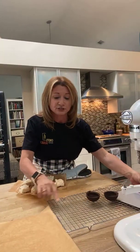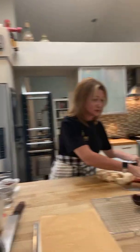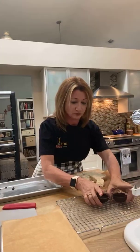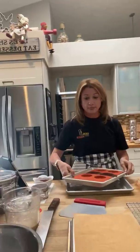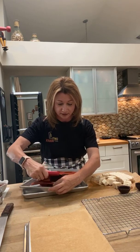And the reason I have this rack out is, you know what, before I get too crazy, let me show you how that works. Grab another sheet pan. Put these guys here. Now I bumped this a little bit when I put it in the freezer, so I'm gonna scrape that edge off, if I can get it off. Yeah, it's gonna come right off.